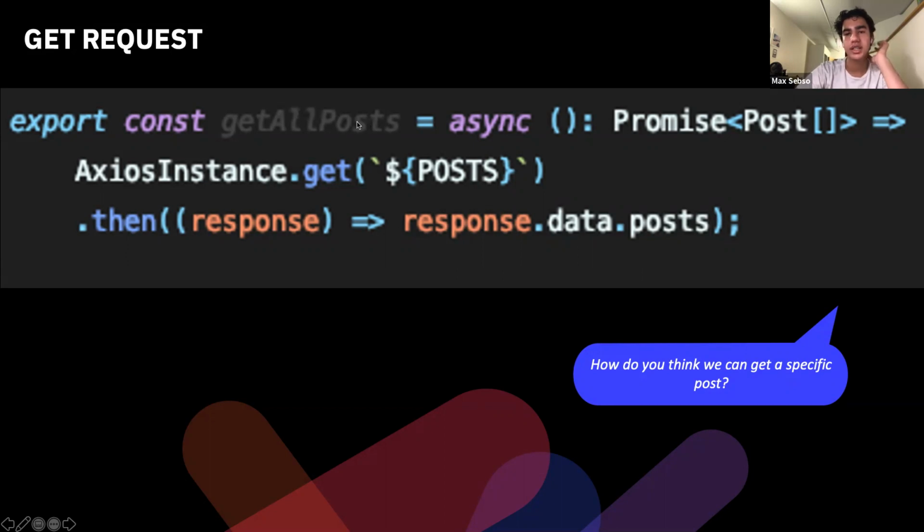How do you think we can structure this so that we can get a specific post from the backend? Mind you that getting a specific post is going to be from the URL /posts/ the ID of that specific post. So how do we first need to incorporate an ID somehow into our request? I'll just give you a second to think about that.